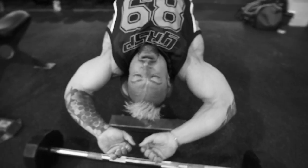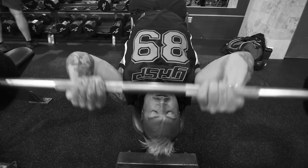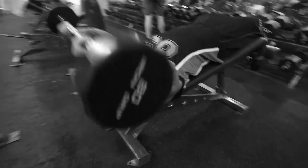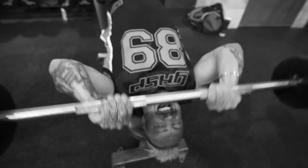Okay, triceps are done. So we went back down to repetitions. We did 10 reps, absolute failure. It was a little bit light for me. I actually ended up doing like 16 reps on that first set, so I stuck to the same weight. Then after a 10-second rest, went down to 15, then after 15, 20, and then 25, and finished with 30. Triceps are done. Now we've got biceps.